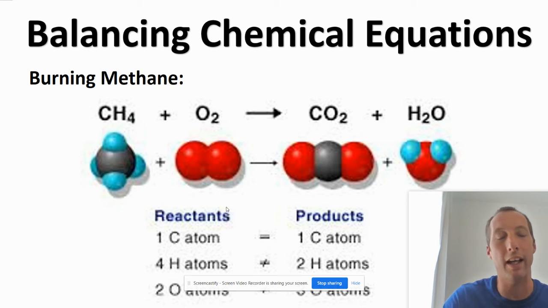And what we are not allowed to do is change the formula that are up there. So I can't change, for example, CH4 into CH2. I can't just say, it's not going to be called CH4 anymore, it's going to be CH2. I'm going to take 2 hydrogens out, and then I've solved the hydrogen problem. Methane is CH4, so we can't muck around with that. We can't muck around with the O2. We can't turn it into an O, or the CO2 or the H2O. Those formula are set in stone.